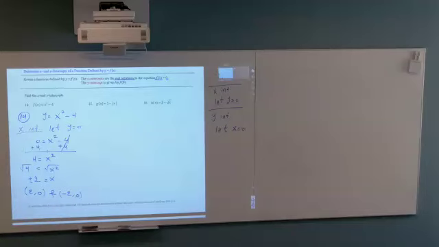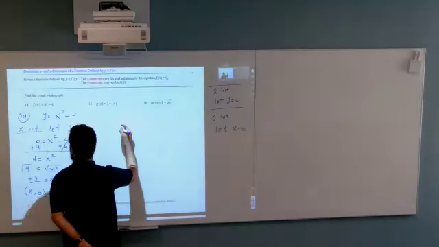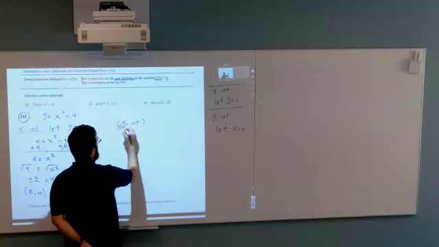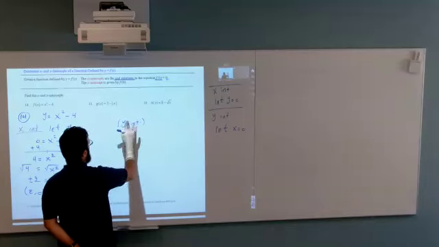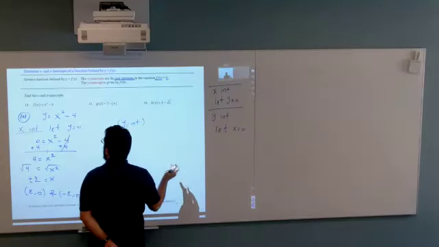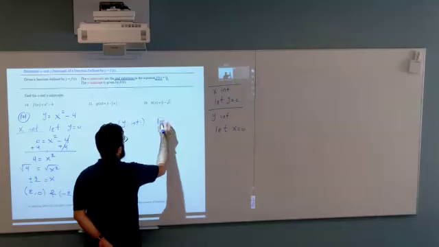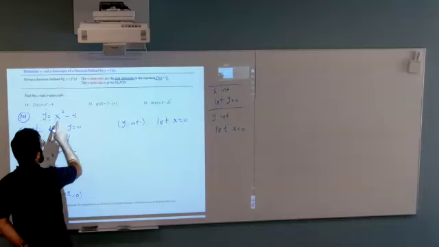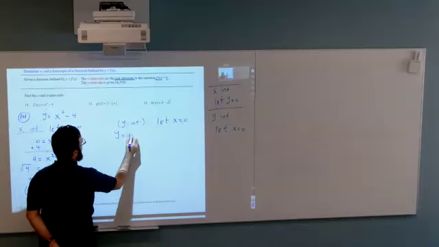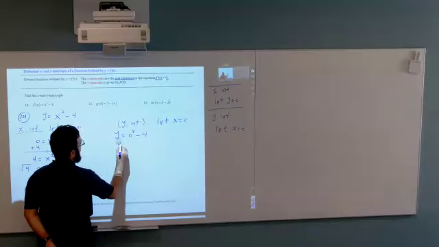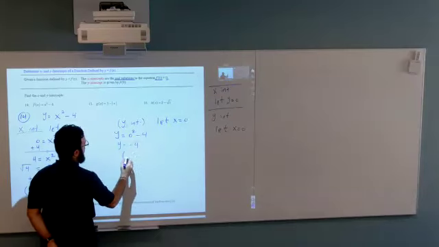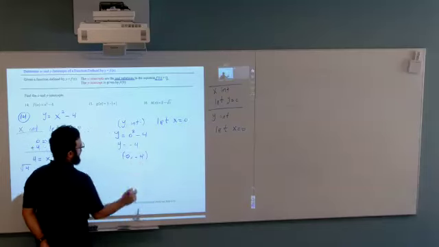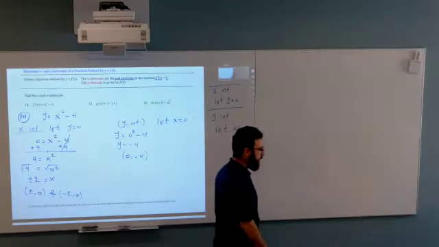Okay. Now on the other side, we're going to find the y-intercept. It's not a minus, this is how they typed it. So we're going to let x equal 0. I'm going to plug in 0 for x. So that means y equals 0 squared minus 4. So how many y-intercepts? One y-intercept, which is (0, -4). Good. All questions?